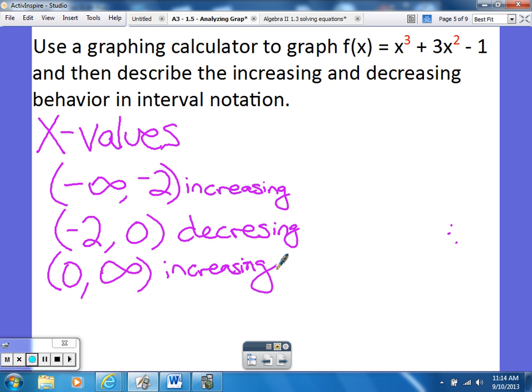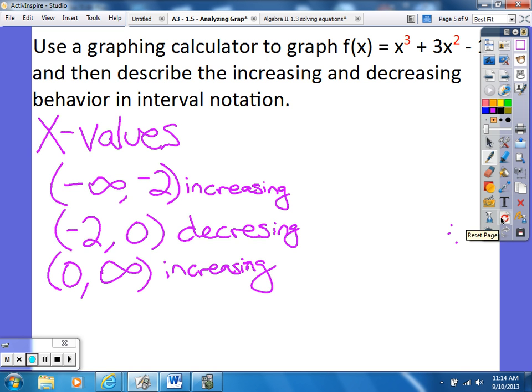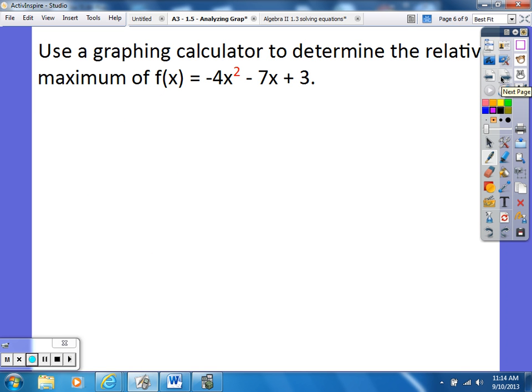So one key thing to note here, when you're talking about increasing and decreasing, you'll always use parentheses. When you're talking about increasing and decreasing, you'll always be using parentheses, at least in this class. All right. Good. Move that back, pin it back there, fix that, clear and go. All right.